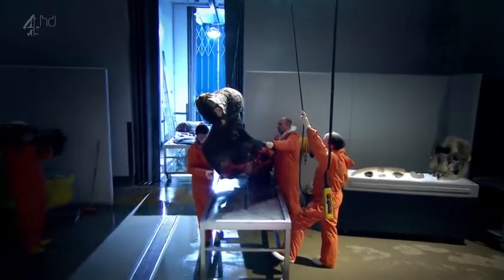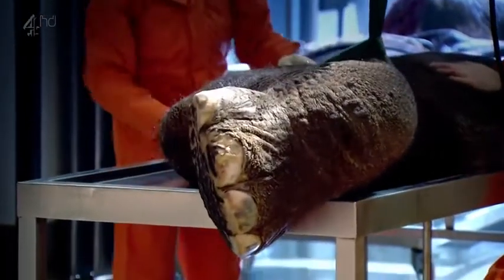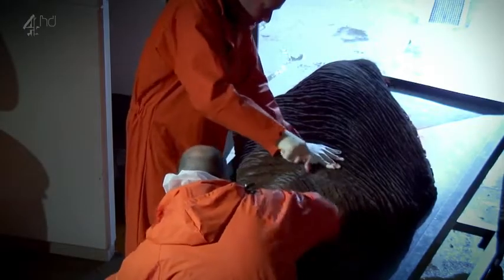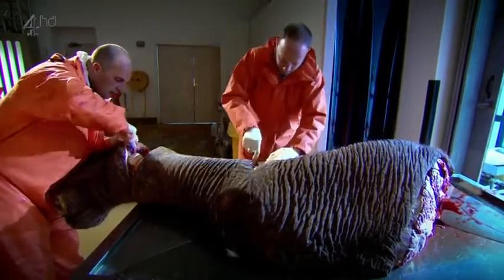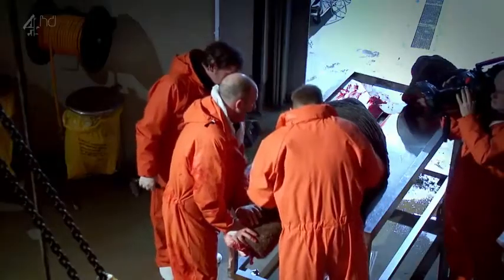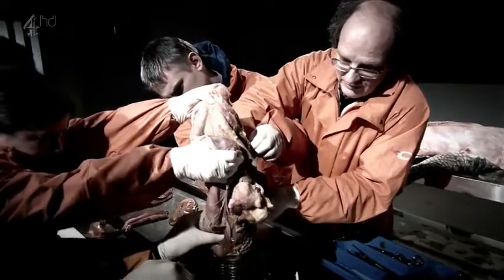The veterinary pathologists want to examine this elephant's joints to discover the cause of her discomfort. Cutting through the hamstring muscles, they suspect arthritis. Something suspicious is visible. Alan Williams, one of the Royal Veterinary College's top pathologists, whose detective work helps uncover mysterious illness in animals from crocodiles to cats, examines the joint fluid. Testing its viscosity, it's a little more fluid than it should be — not as viscous as healthy joint fluid — indicating degeneration and arthritis.